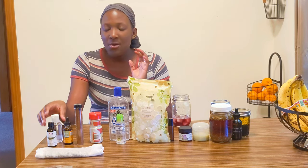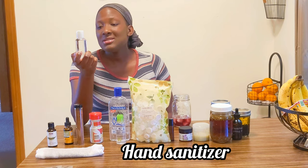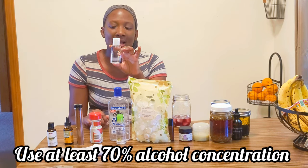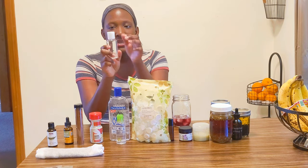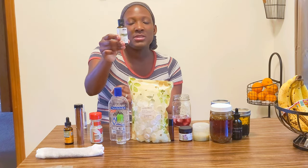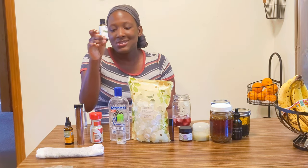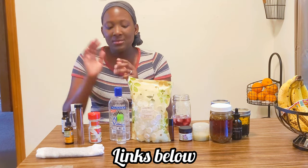I always try to keep hand sanitizer in every car and in the house, but I wanted a natural version. I used rubbing alcohol and Barrett juice, then added some pine needle oil — it's antibacterial and can actually kill bacterial spores. I put it in this pop-top container and just need to label it. Pine needle oil is really cheap and I found it at GNC, so definitely worth checking out.